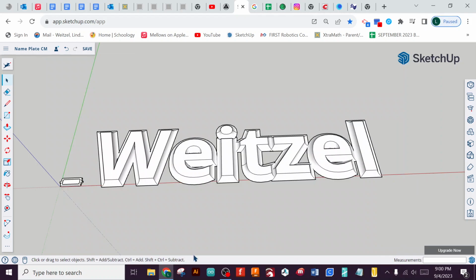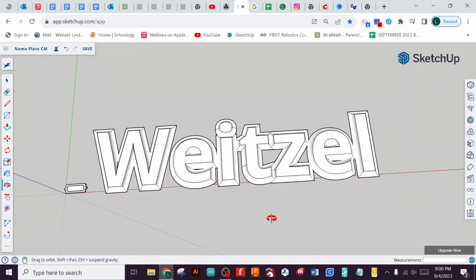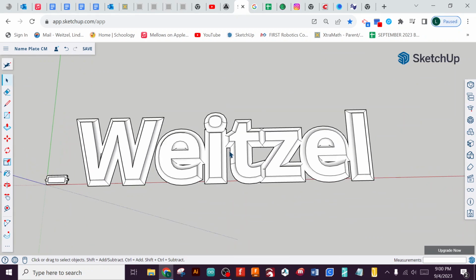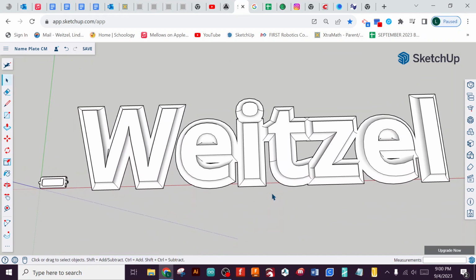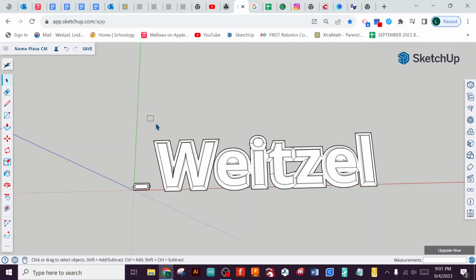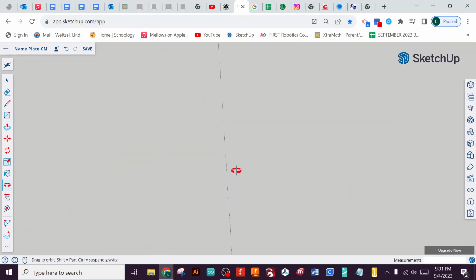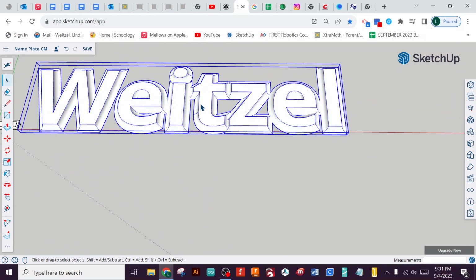Okay, so we come back to this. I've done it all. It doesn't matter if they collide with each other. It's all okay. We're just trying to create a path for the sand to slide off. So now I'm going to go from this side and go around it like that. Grab the entire thing, but not my little plate. I'm going to right click and hit make group. Okay. And whoop. Yeah, that can happen occasionally.